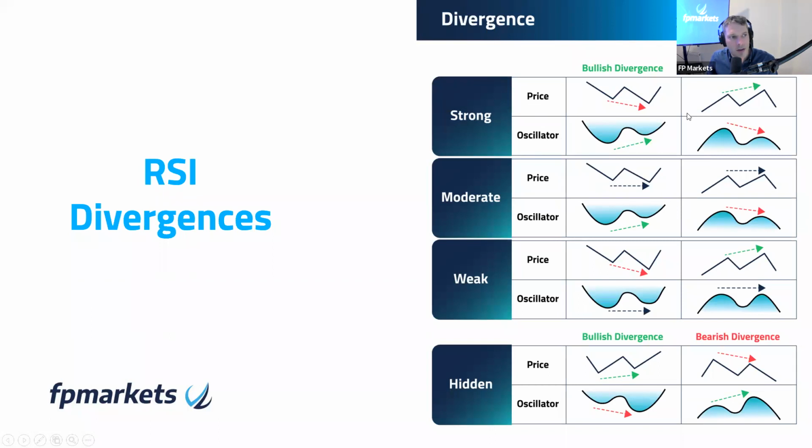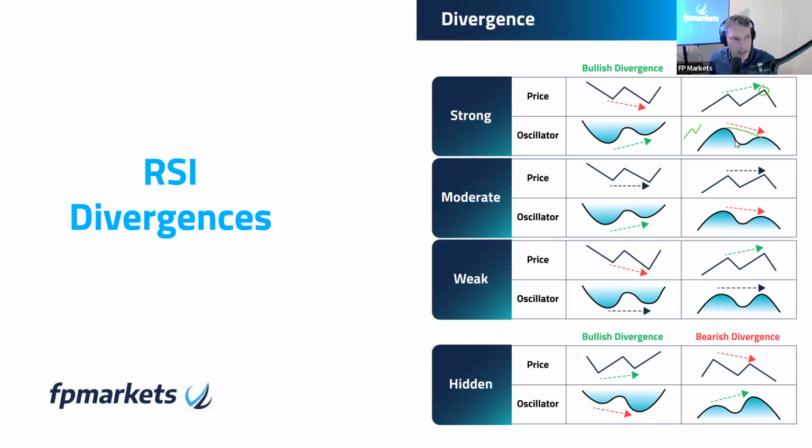Price is in an uptrend. So imagine we're making a higher high, higher low, higher high, higher low, higher high. We all think the trend is going to continue, but on the oscillator, we have the RSI forming a lower high. If the buyers were strong, let me just get my pen out, excuse me, guys, if the move to this higher high at this point here was indeed strong, you would see confirmation from the indicator in the same format. But as you can see here, we have a lower high in the indicator, right?